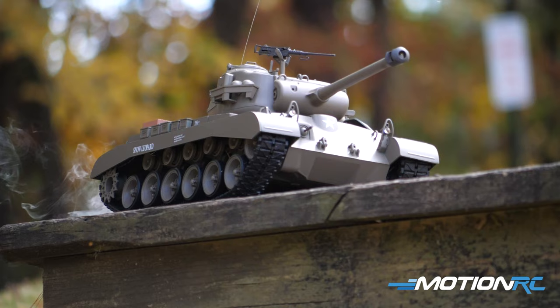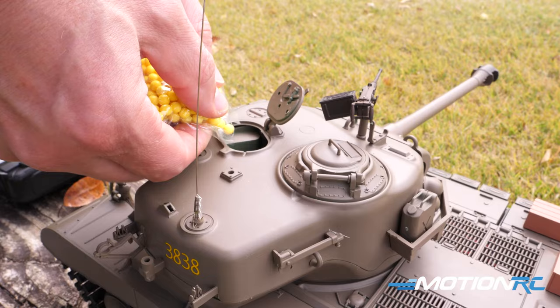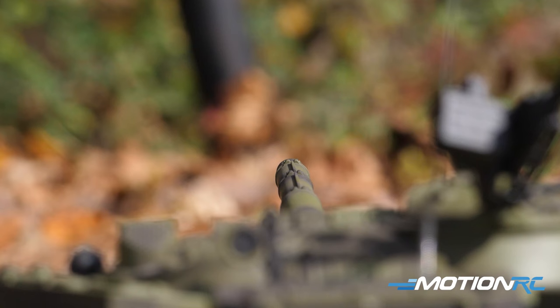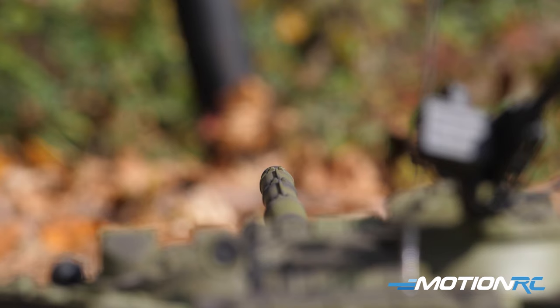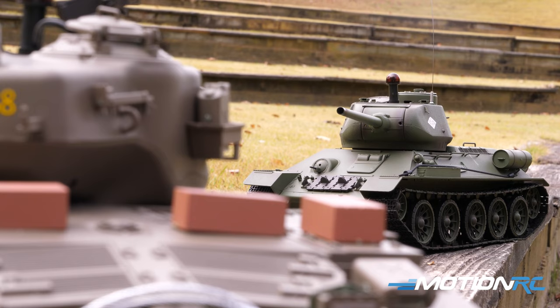Pulling out, you'll see some other boxes. You do get a set of BBs in a smaller box. Most tanks can shoot airsoft pellets, if you will. They're 6mm pellets, so you do get a bunch of those that you can shoot. It comes with an IR sensor, this little IR sensor. We'll show you how to plug that in a little bit, but any two Heng Long tanks are going to be compatible, and they can play an IR shooting game, which is a lot of fun as well.